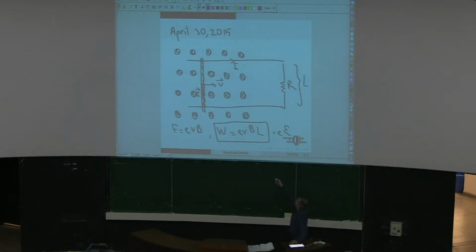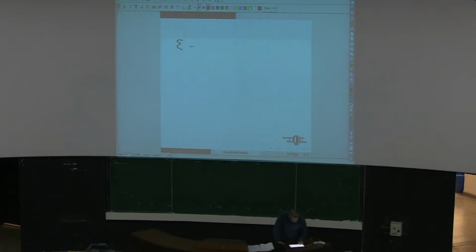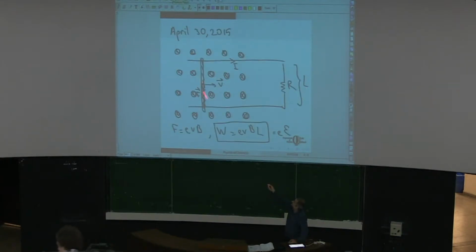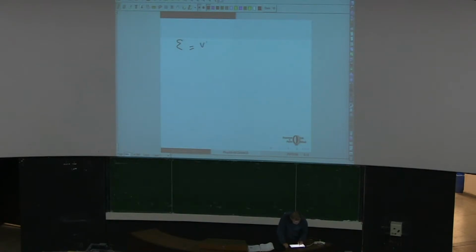Now the EMF, the electrons, there will be an EMF acting on the electrons only in this segment. The EMF along these segments will be zero. There is no force acting on the electrons due to the external magnetic field at least. So in general, we can say that this is the EMF of the circuit, of our system as a whole. Not just of this rod, but of this whole loop. This is the EMF of the loop. This will be VB times L.